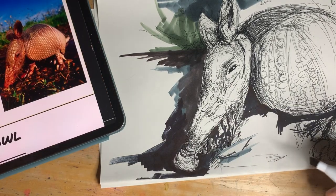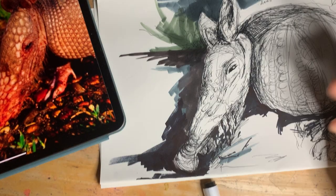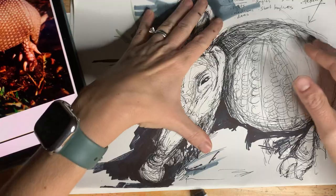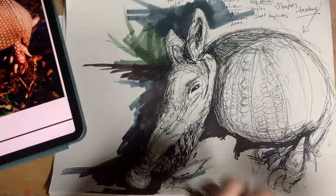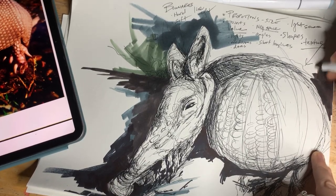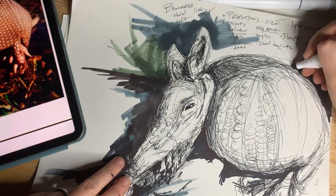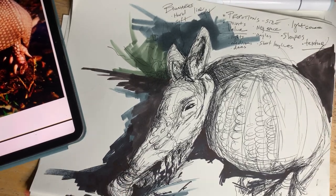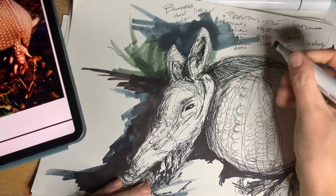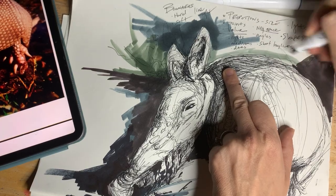So what is the background but a bunch of values? Oh my gosh. And now I'm noticing this other dude's foot, right? So I'm not overworking this because it's light. It's getting washed out by the white, but it's not going to be washed out unless I bring down the background, right? So I'm moving all around and shading the negative space. I have a lot of kids that aren't doing that. And it's like, well, how can you make a decision about mark making if you're not bringing down the background? Painters have to do this too. They have to take the time to bring down the negative space, right? So I'm like, okay, what am I working with? Because I have a bit of a highlight here, so I should leave the top white.